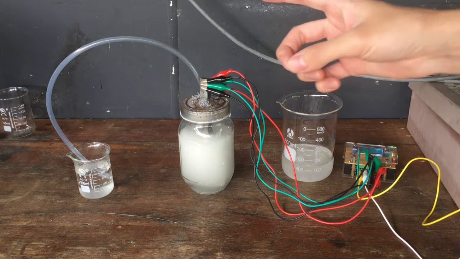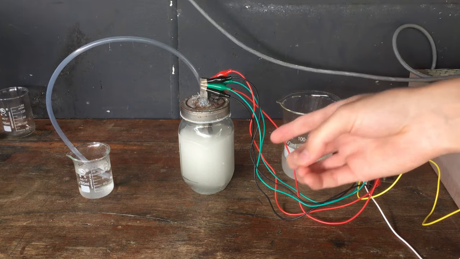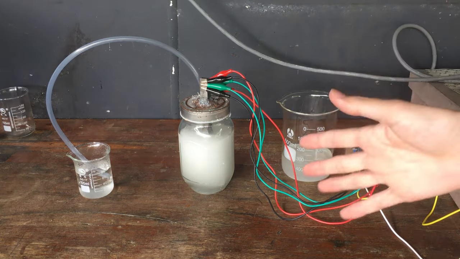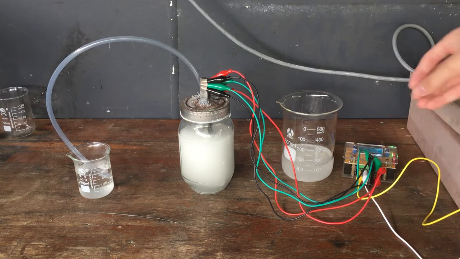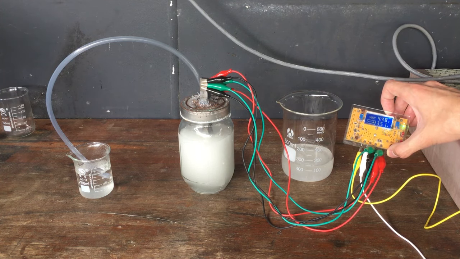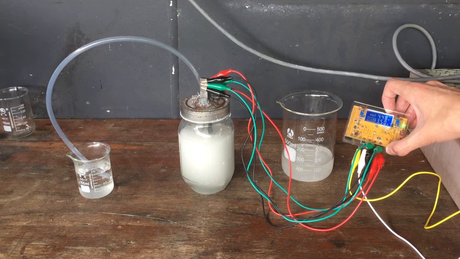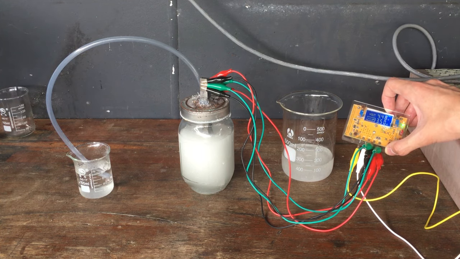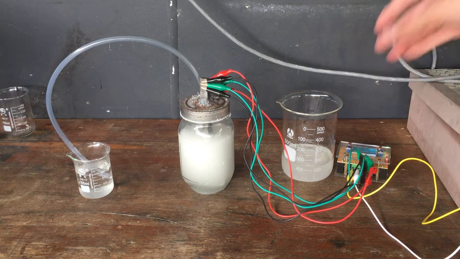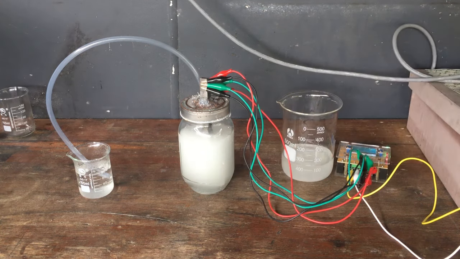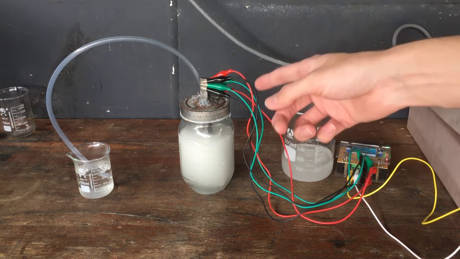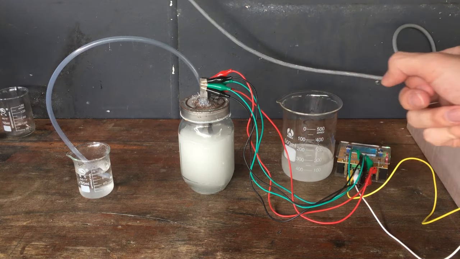Now we were planning on having this cell running for 18 days total in order to get 400 grams of sodium chlorate at our predicted cell efficiency. We have only had it running for 16 days, but I've decided to stop the cell here because our power supply, initially we started out with a voltage of around 4.1 volts and a current of around 4.2 amps, but the voltage has now risen slightly to 4.5 volts and the current has fallen to 3.5 amps. So that tells us that possibly the chloride levels in our solution are dropping and it's a warning sign that we should stop very soon because if we run it for much longer it's likely that our anode will start to fall apart and stop working.